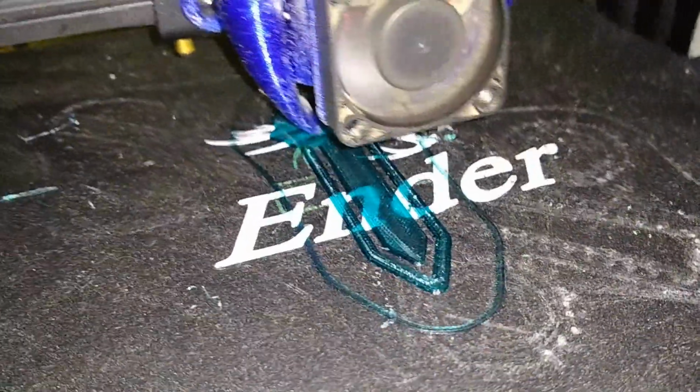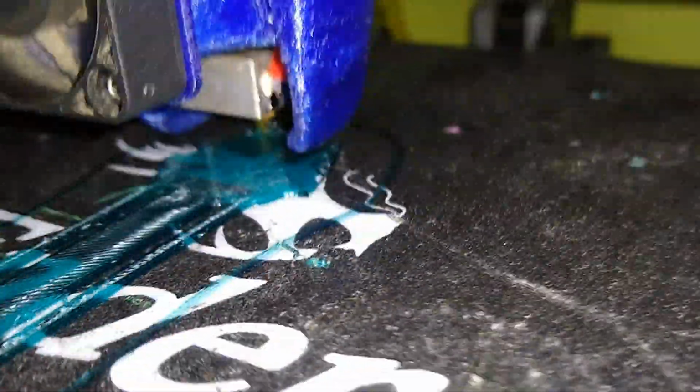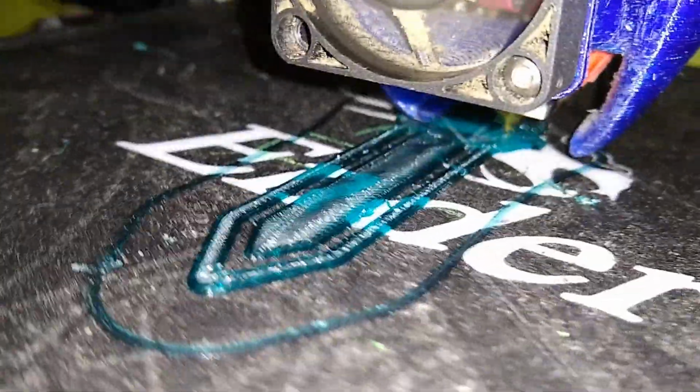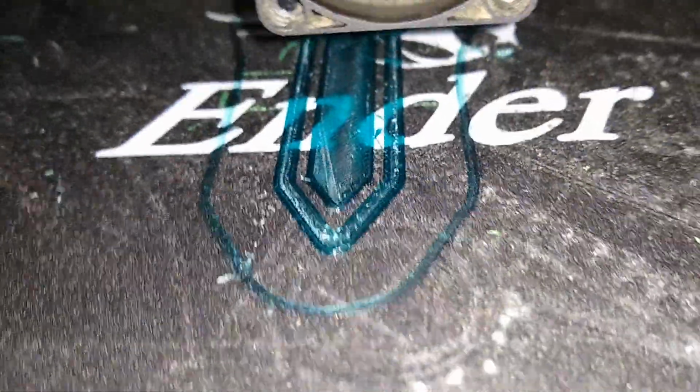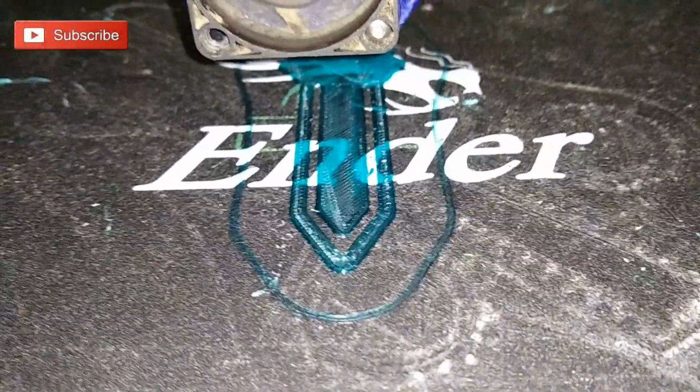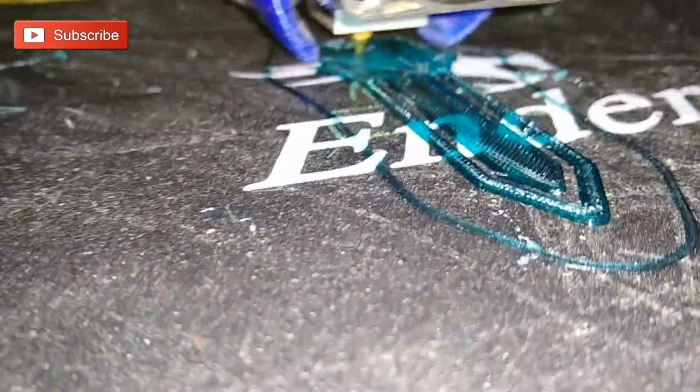Alright, and here you have my PETG model going down just fine on my Ender 3 mat. You can see it's not peeling up anywhere, the adhesion is fine. Again, I have the fan off and the temperature super high. So those are my recommendations for printing PETG with the Ender 3.